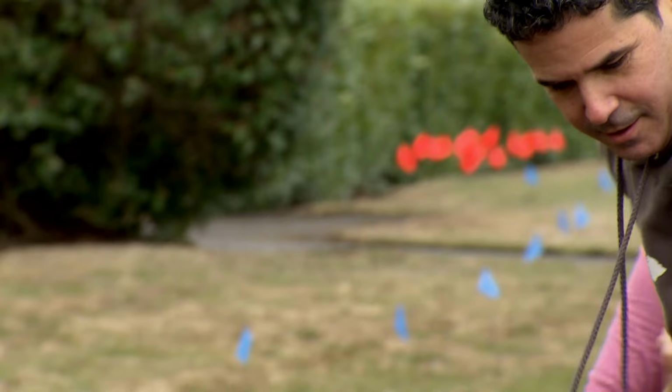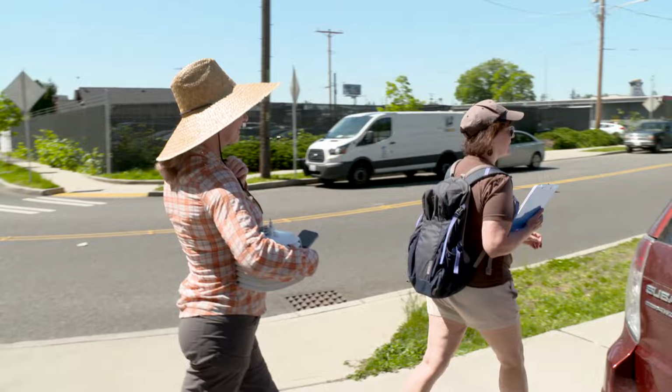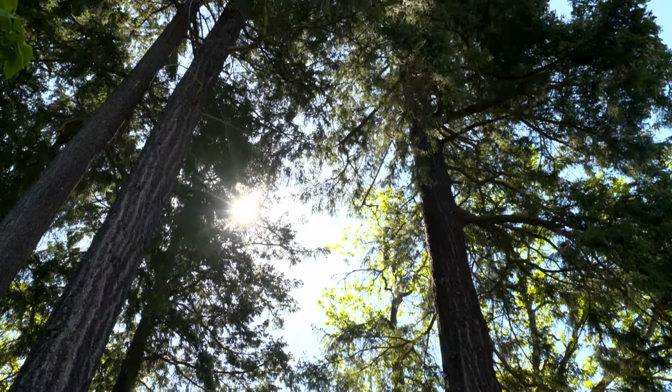The GRIT project is a lot about quality of life, and it's about understanding what it means to live in a neighborhood that has a lot of resources. And green space and shade are some of those resources that we have. Having shade and cooling is essential going forward in the climate that we have.